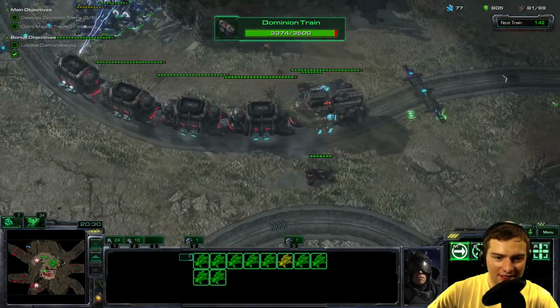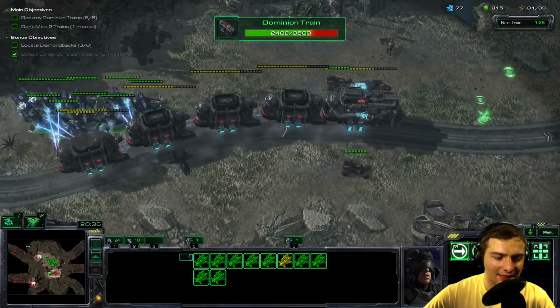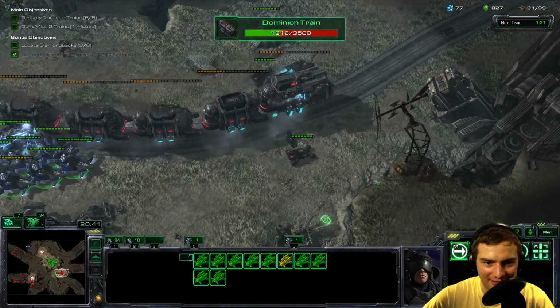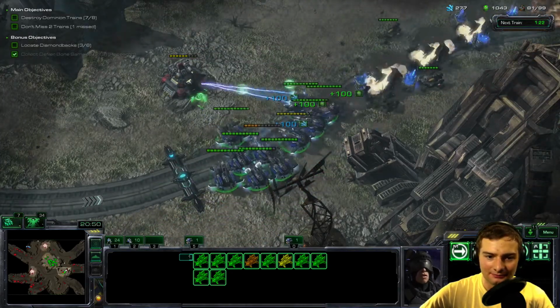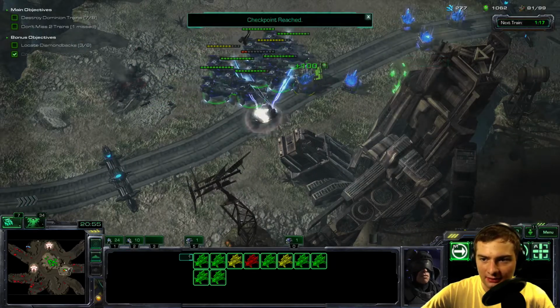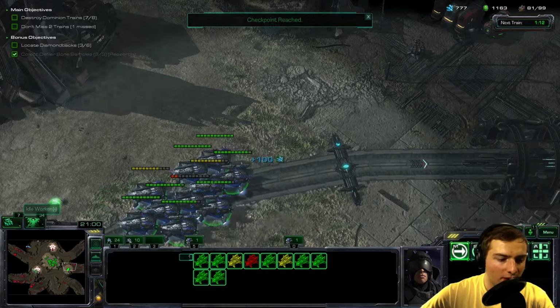I'm trying to dodge the Marauder kill team with my main army, and I'm trying to chase the train with my Diamondbacks. Oh gosh, I didn't see those guys coming on the map. I need to be paying closer attention to where those guys are, because if a Marauder kill team runs into my stuff, they will just decimate my army. Okay. Better. There's only one more train coming.